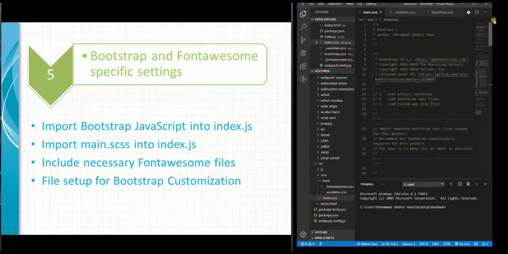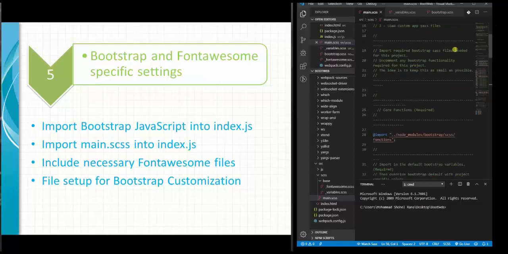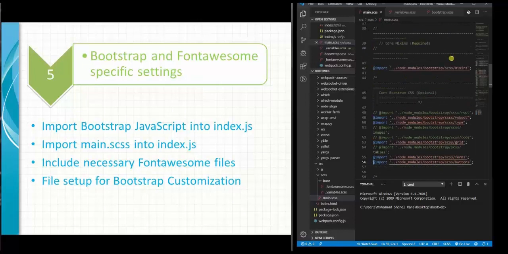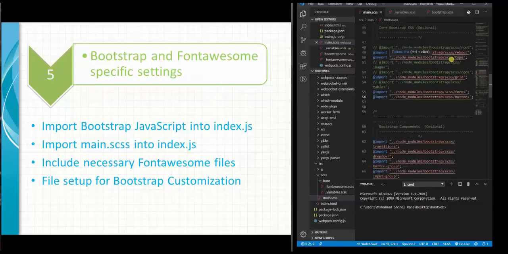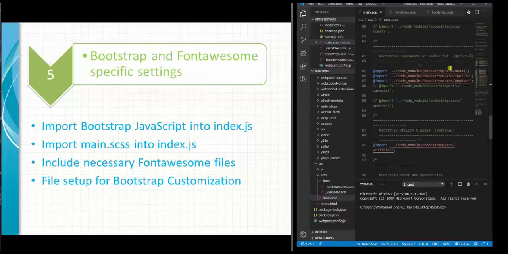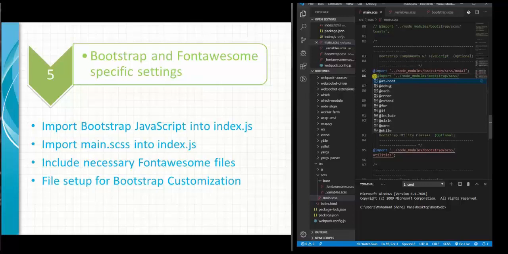I scroll over the file so you can write on your own. Just see this and pause the video and write on your own. Look, modal, this is JavaScript components. If you need to use modal, then you should use this modal file. Tooltip, you can comment out this tooltip. I can comment it out because we don't use any tooltip in this project.